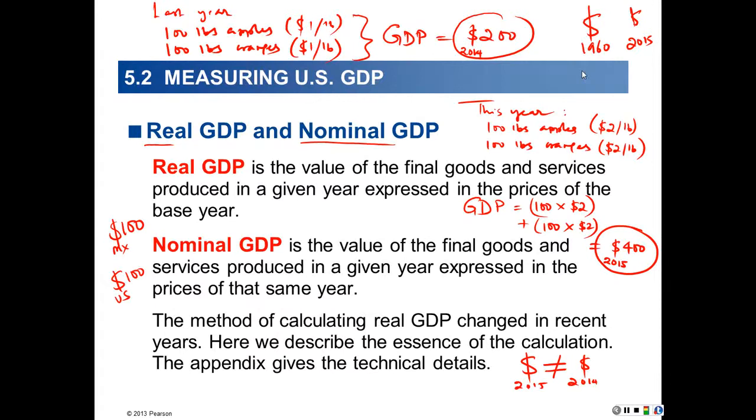Yes, because prices were cheaper. The dollar in 1960 could buy more than a dollar today because things were cheaper. In other words, a dollar from 1960 is not the same thing as a dollar today. You can treat them as different currencies, really.